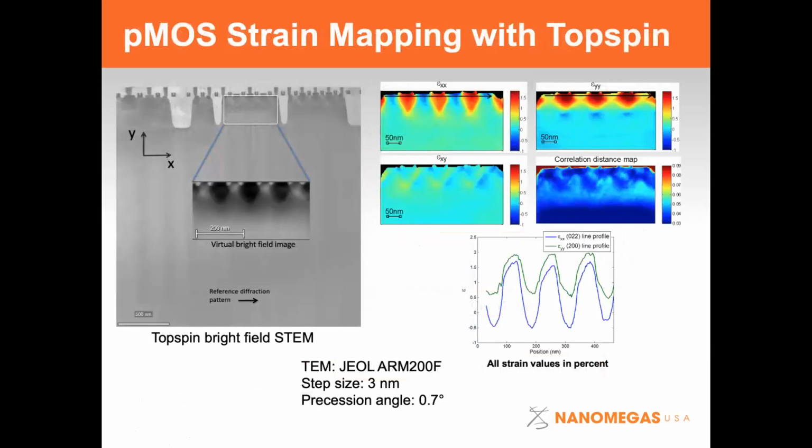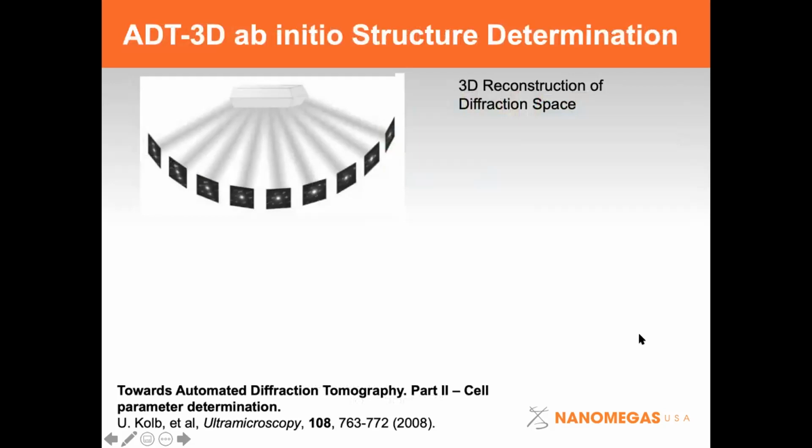This is an NMOS sample from Texas Instruments, and we did some initial work with them, and you can see up in this gate area, there's a line scan through here. So this is the actual strain map, and you can see very nice resolution and plot of what the strain is in XX and YY directions. And then you have a goodness of fit here. I believe that Dr. Shi will talk about some other applications in non-semiconductor devices of strain, because that's also possible.